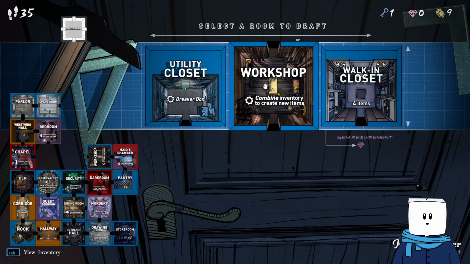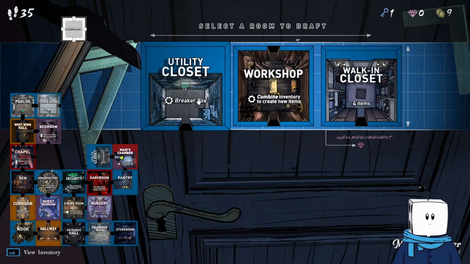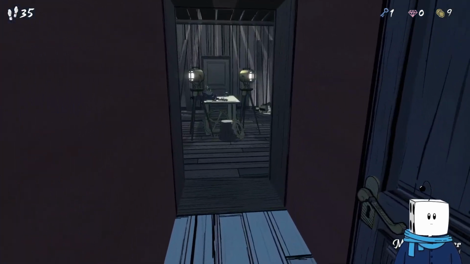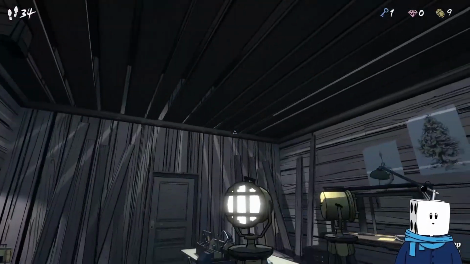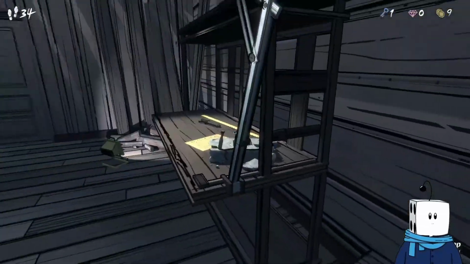Workshop sounds cool. I could be Da Vinci if I just go here. We can't choose this because I have no gems. We take workshop. That sounds neat. We'd have nothing to combine. All we have are car keys. Ooh, clock. And it's less likely we find items because we have maids in this house.